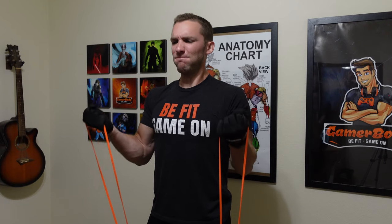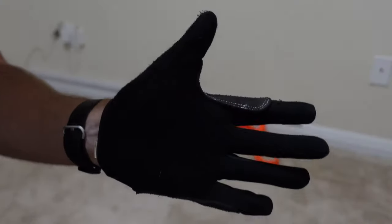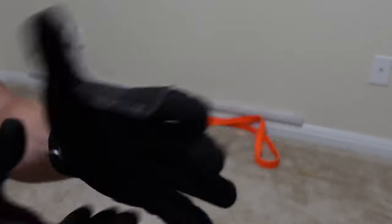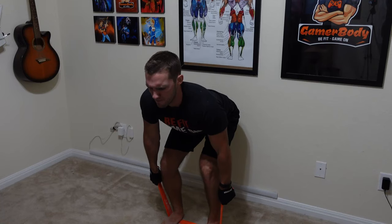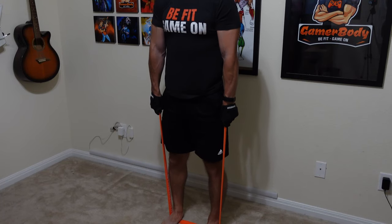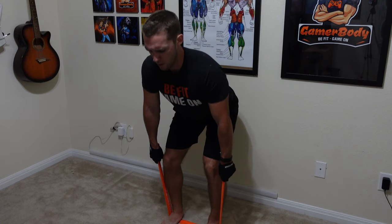Now you might be asking why do I use the bar and the platform with the bands? Why not just use bands alone? The main reason is comfortability. I hate any exercise where the bands go over your palms. Even with the Undersun gloves that have padding on the outsides, when doing something like bicep curls there is a lot of pressure around the outside of your palms. For the platform, my main goal is to protect my ankles from caving inwards — on something like a deadlift, when you pull up your feet will actually bend inwards when you're using a lot of resistance.